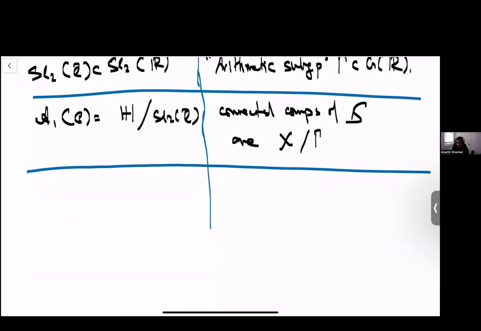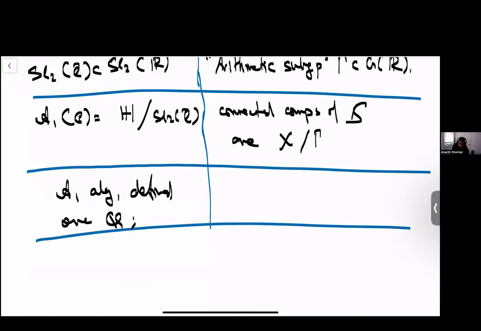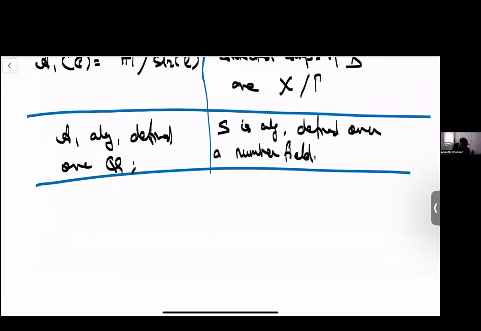Just like the modular curve, which a priori is a complex analytic space, is actually algebraic, and it's defined over Q, the same is also true for Shimura varieties. But now it's going to be defined over an explicitly defined extension of Q. Showing that objects like X mod gamma are algebraic was done by Baily and Borel, and it's work of Deligne as well as Milne and Borovoi that tells you that your Shimura varieties actually descend to explicitly defined number fields, as opposed to just being complex algebraic varieties.